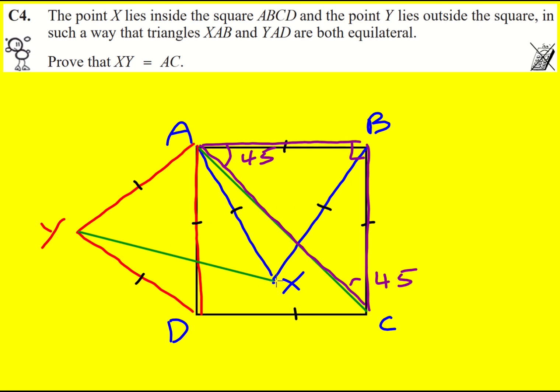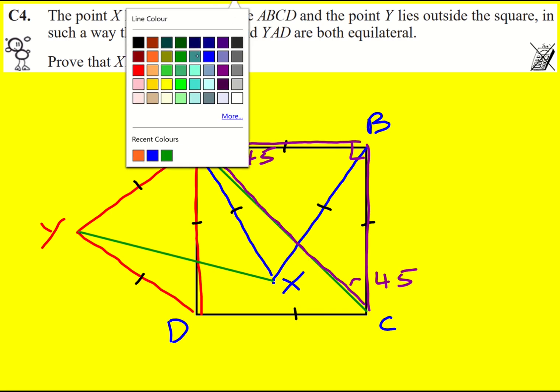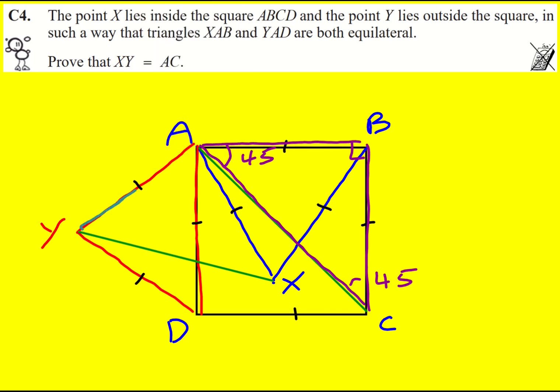YX is then linked to one triangle itself, which I'm going to now highlight. What color shall I use? I've used quite a lot of different colors already. All right, I'm going with this turquoise color. So this here, I want to find out more about this triangle. Well, okay, we have that this angle is 60. And then because that angle is 45, this one here must be 15.